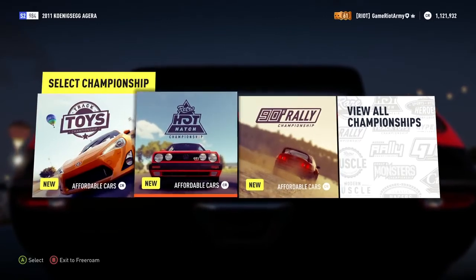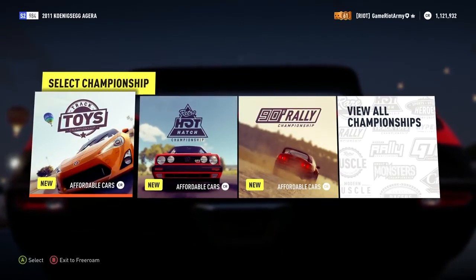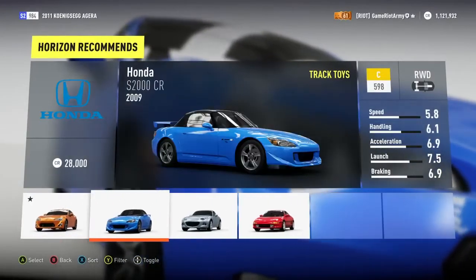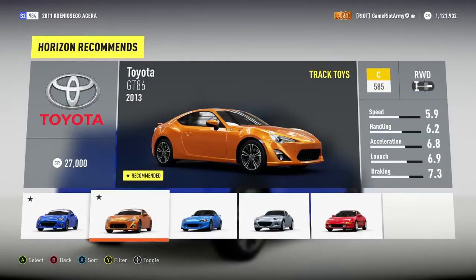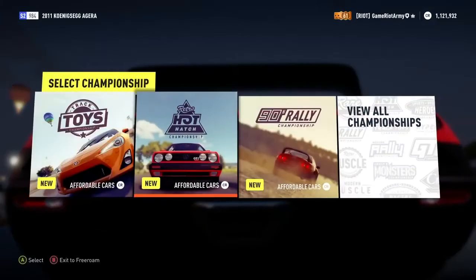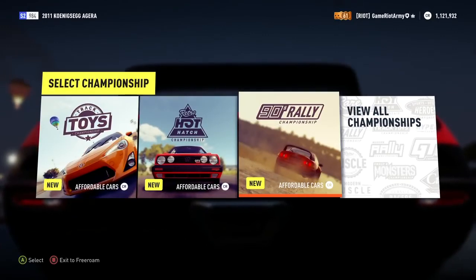So this is one of the ones we haven't done yet. This is all three we haven't done. So what we're going to do is pick one of these ones. This will be a track toy, which is not as exciting as it probably sounds. Let's have a quick look, because we can see the cars. Quickly check out some cars. So these are the cars we can go with. Feel free to look at the stats and stuff. We've got the retro hot hatch, which is here, and the 90s rally championship, which sounds quite fun as well.